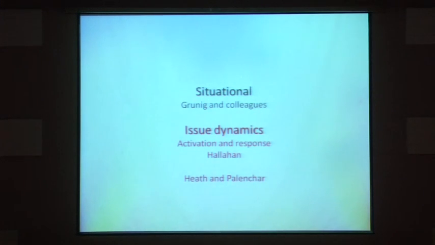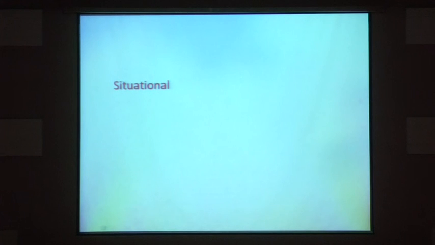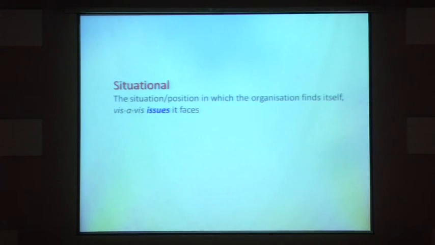I want to talk a little bit too about issue dynamics from our friend Kirk Hallahan, who's the target public guy. So, situational stuff. A situation is the position in which an organisation finds itself vis-a-vis the issues it faces. So, the easiest way of describing that, the issue is a crisis about a dodgy set of brakes on a Toyota. That's the situation that they face. That involves us as issues communicators, strategic issues communicators, and you as marketing communicators in trying to resolve that situation.